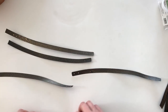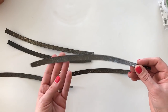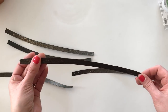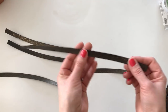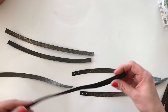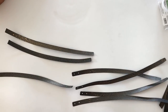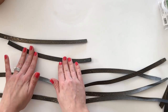We've got corners here. And my pieces are all bended and twisted a little bit because I sprayed them and I let them dry for a long time, and they curled up, but it's gonna be totally fine, in case you're wondering. So holes, we want this on this side. We've got holes, we've got tapers. We've got holes and tapers. And we've got holes and corners.